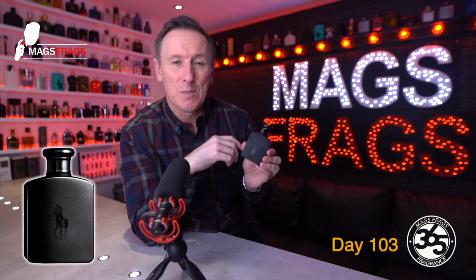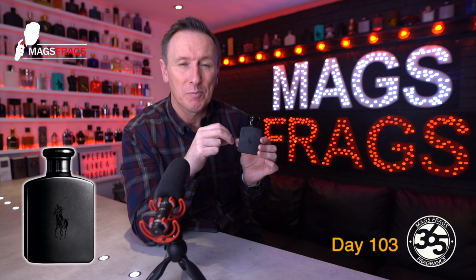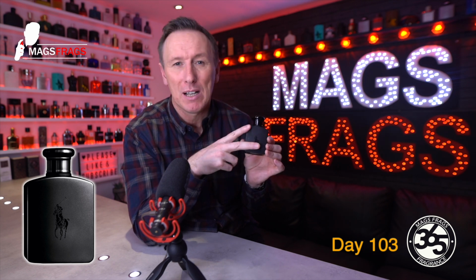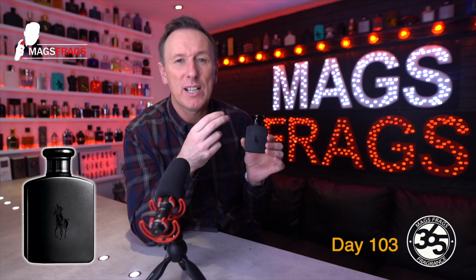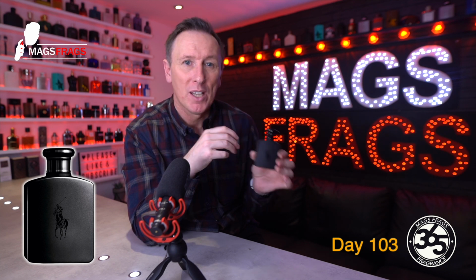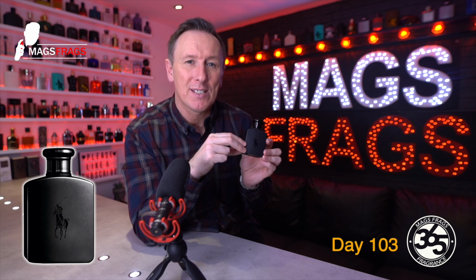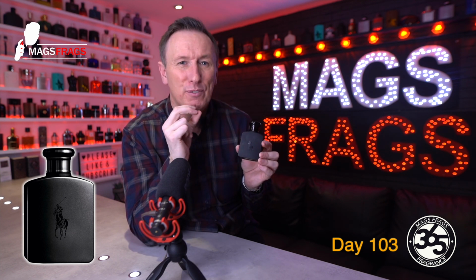I've got to say that in terms of the overall smell, I'm very, very impressed with this one. It opens up with the semi-sweet note of mango, but it's not the most natural smelling mango. It does come off a little bit synthetic, but it is quite nice and fruity. This is supported by a little bit of a kick of spiciness from the black pepper, which sounds like it shouldn't really work, but it actually does. It's not an intense pepper like you get in Spicebomb, but it's definitely got a little bit of spiciness to it.